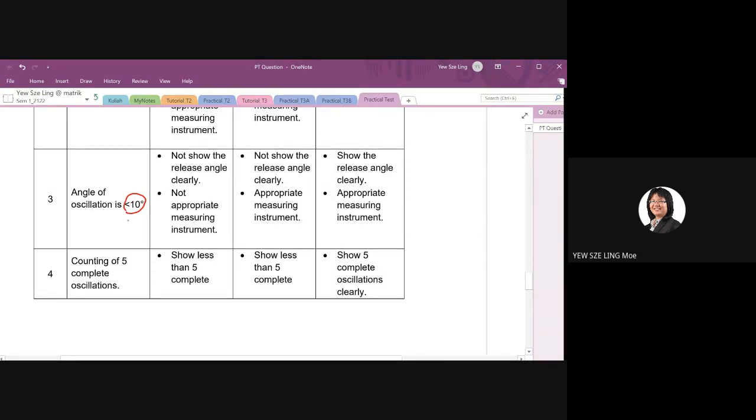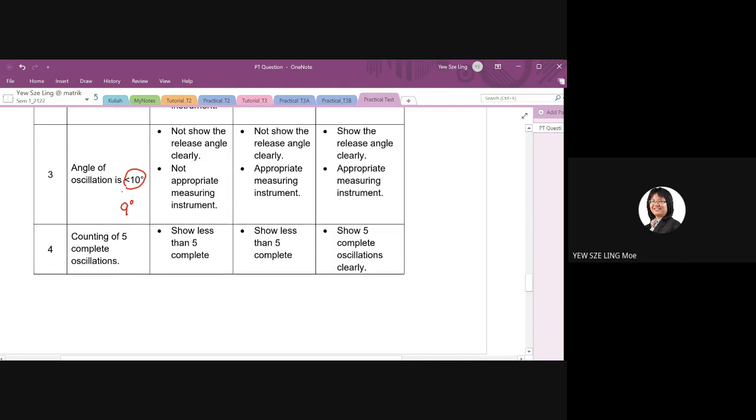If you can use 9 degree, then that would be the best. Try to stick to 9 degree. If not, I let you use 10 degree, but with a condition. If your protractor can only measure 5, 10, 15, 20 degree, it uses a 5 degree interval. So that is a condition if you want to use 10 degree. If you can record up to 9 degree, then you use 9 degree.